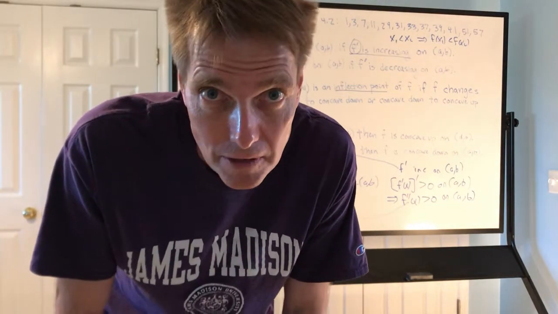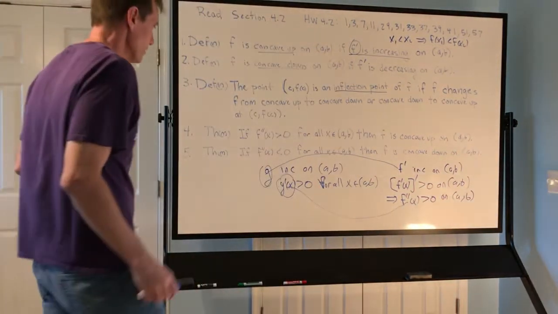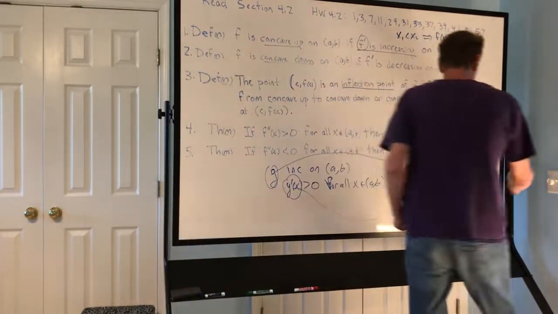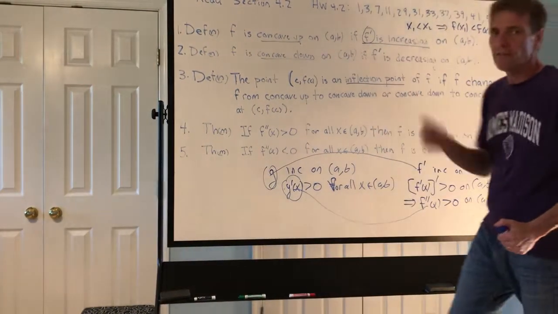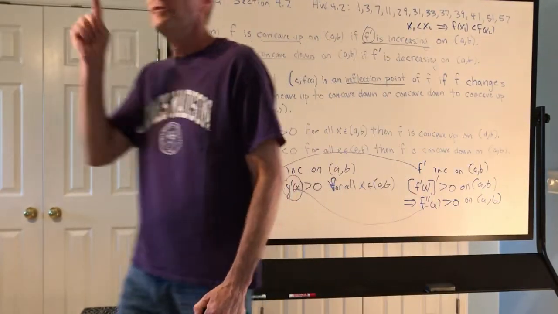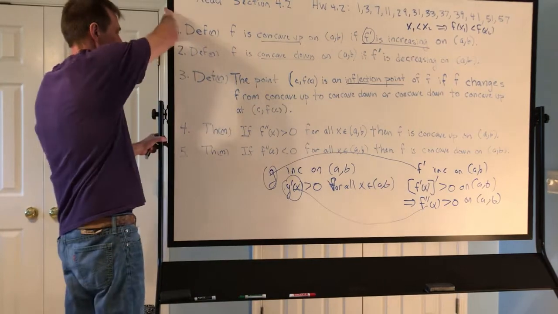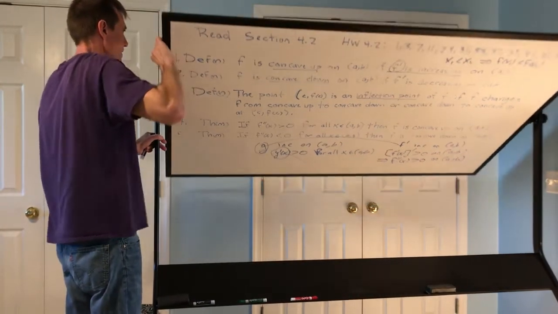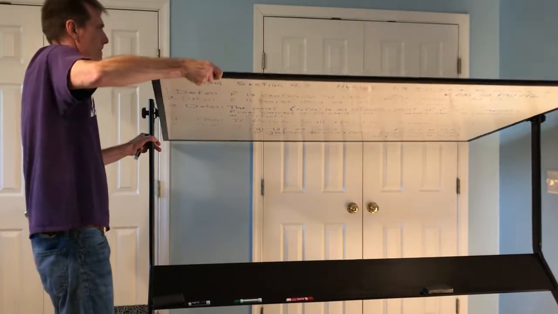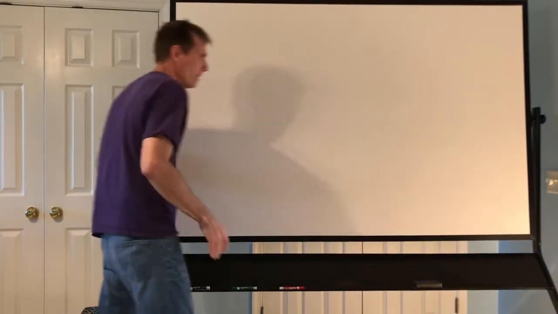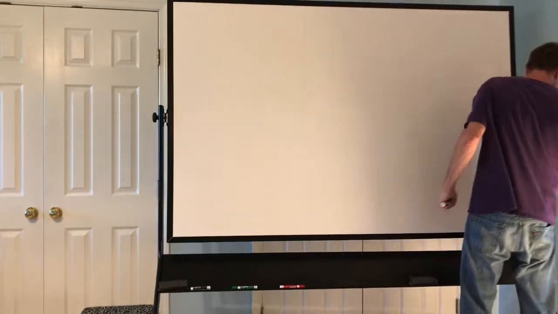It's the second derivative. Okay, so what I want to do now is show you that knowing information about the function and even knowing information about the first derivative isn't enough to really make an informed decision. Let me put this back here. I'm going to give you two scenarios.